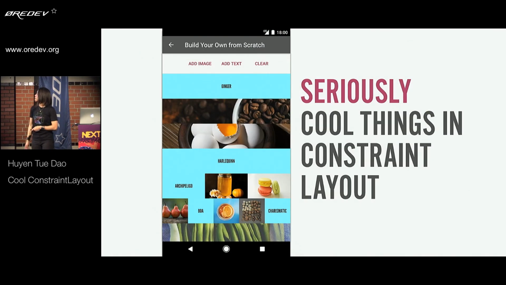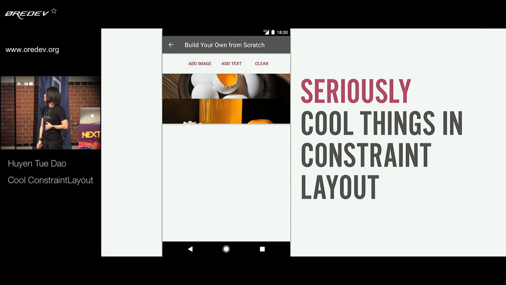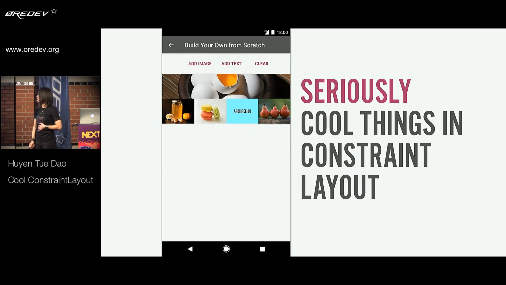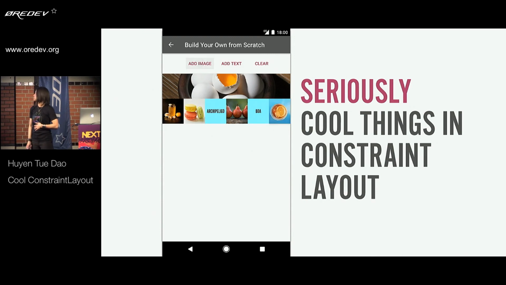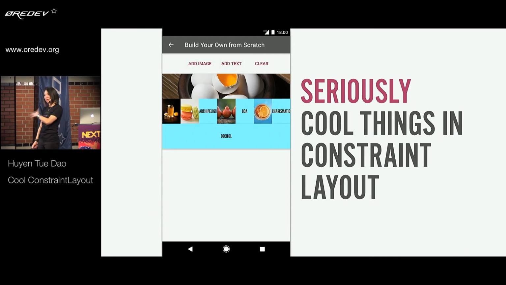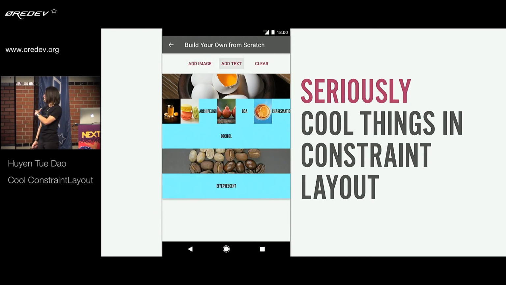That is how I created this really crazy dynamic view group using, I don't know, maybe just 50 lines of code. And so I think that really shows the interesting things you can do with ConstraintSet and how it can help us do these challenging things that were really hard and really verbose before in a much, much easier way.